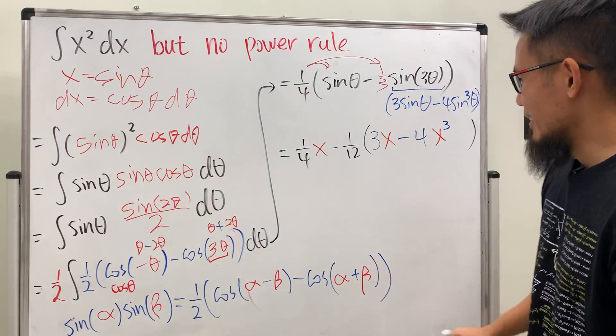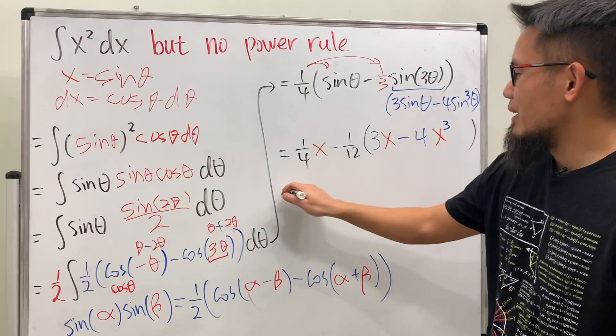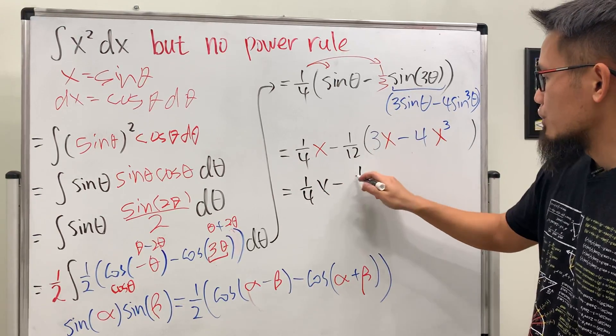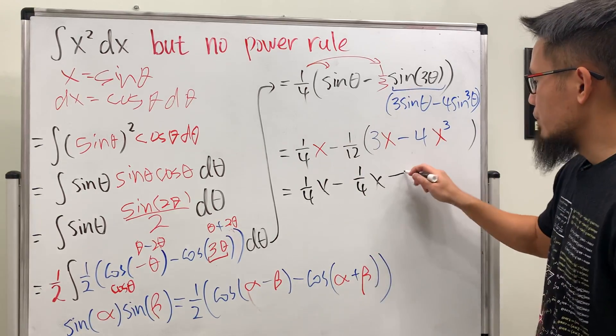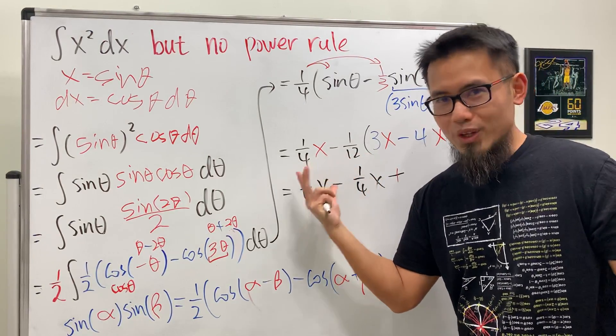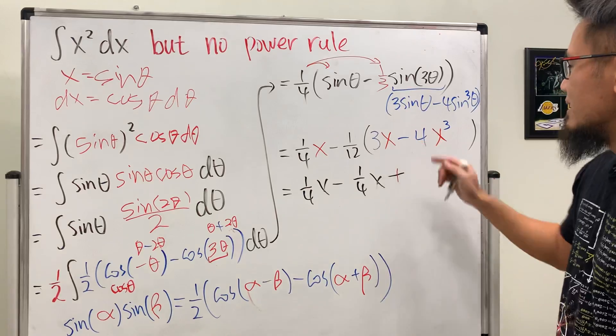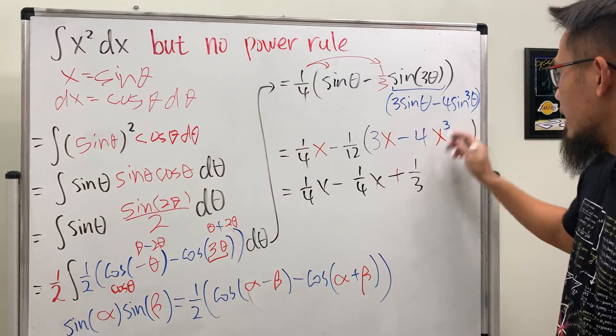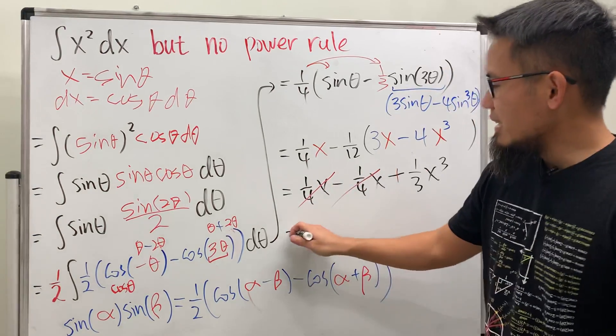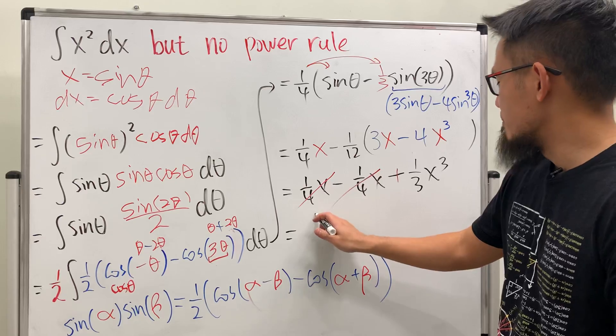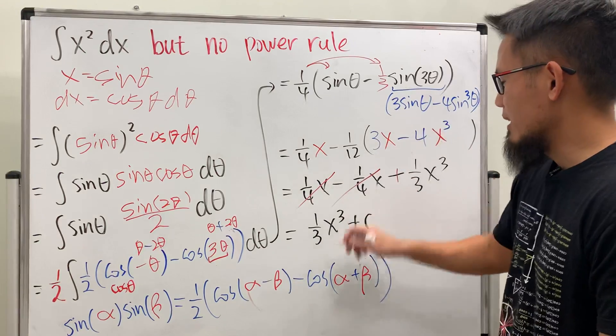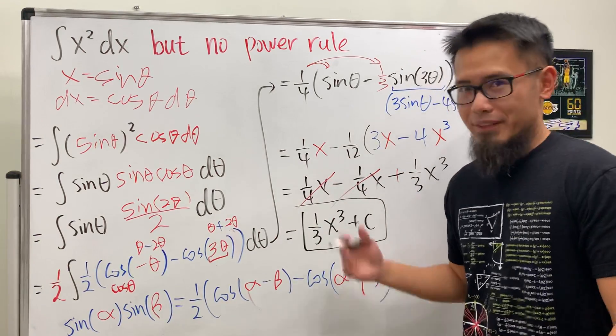See? We didn't use power rule at all. And now yes, you'll see. This right here is 1 over 4x, and then this right here is reduced. You also get 1 over 4x. And don't forget, negative times negative you get a positive like this. 1 over 12, and then look, this is negative 1 over 12. One of the most famous fractions, right? Anyway, this times this becomes positive, and then you get 1 over 3x to the third power. And yes, you know, this and that cancel out. In the end, of course, the answer is just positive 1 over 3x to the third power. Yes, we are done. So finally we can put down a plus C. And this right here is it.